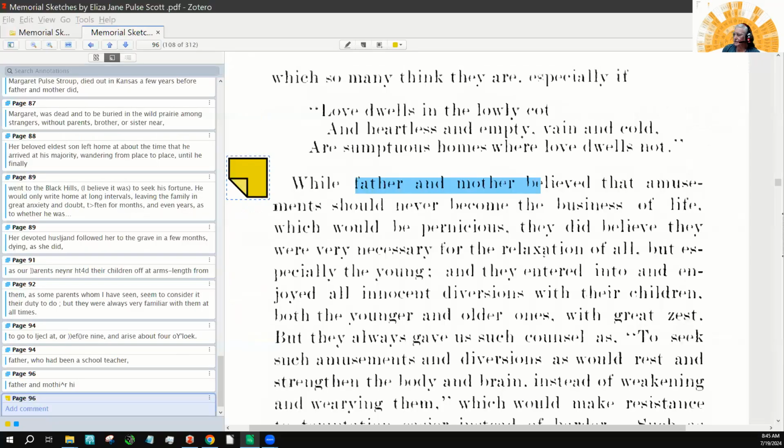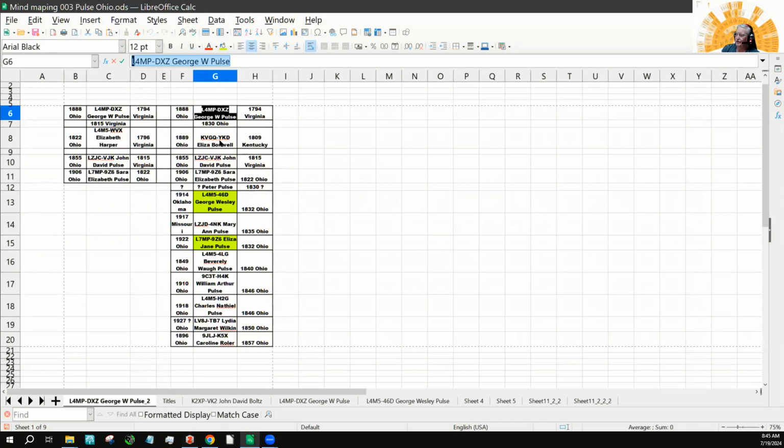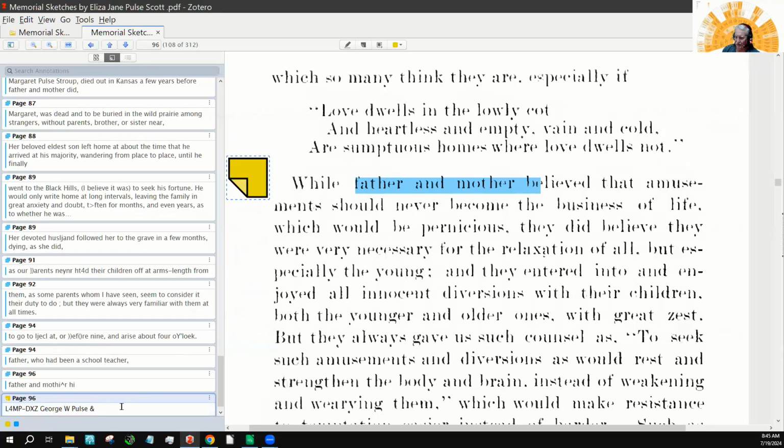And so go into the note, add it over here, and mother is Eliza. Okay. And so I can put those in this memorial. There we go. Paste. Control V. There we go. And so I have that note, who father and mother are.